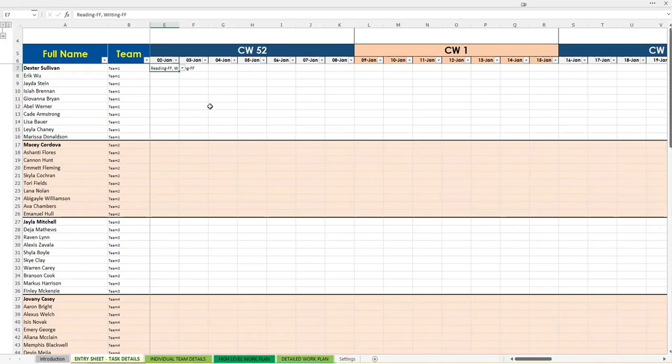In this file, I have embedded some very basic VBA code that helps me achieve this kind of functionality, so that I am able to choose more than one value from a list of values. Normally, in a typical data validation in Excel, you cannot do that. However, using VBA, we can achieve it. If you want to know more about this functionality, please feel free to reach out to me. However, going forward, as you can see for Dexter, for 2nd of January, we have chosen two different activities.